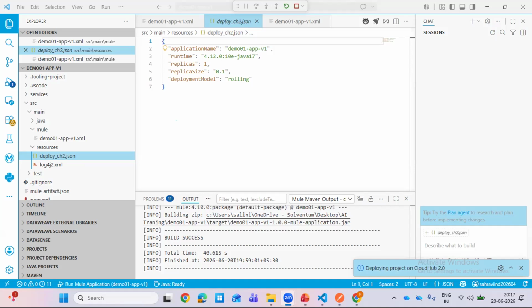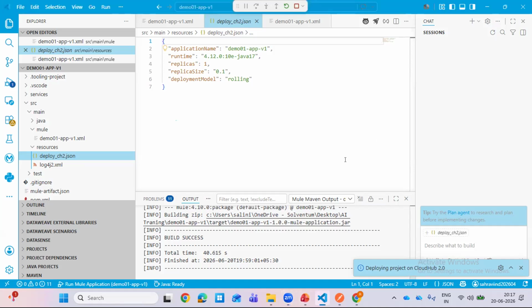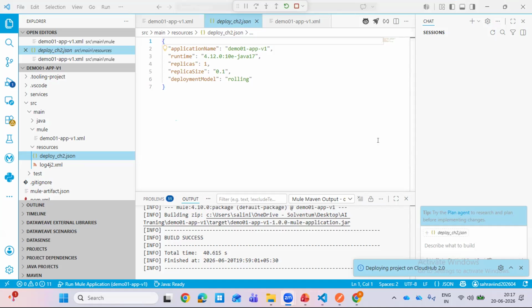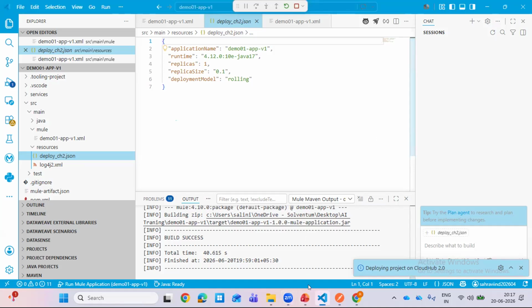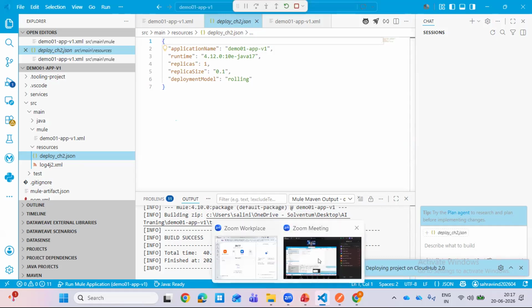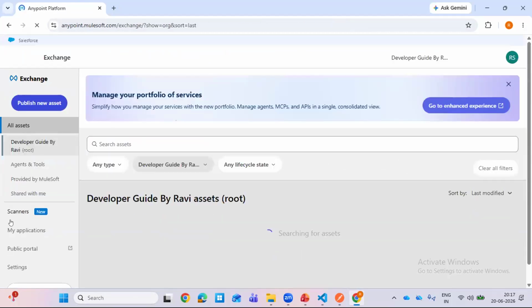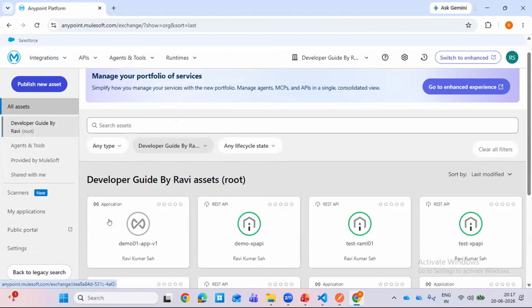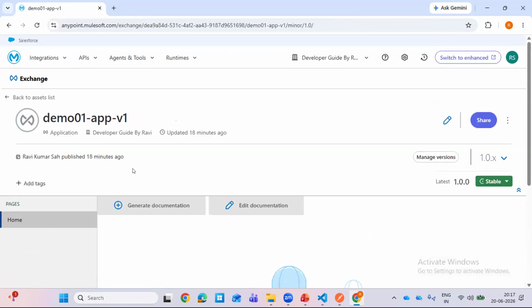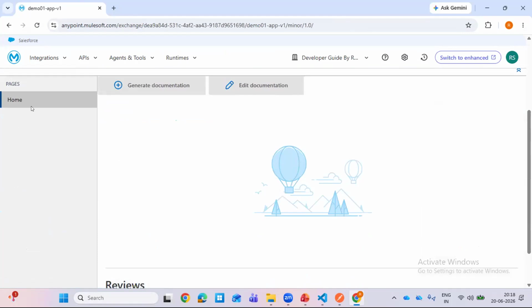Without RAML, if you are doing this, then you cannot check the available resources within that application. With RAML only I am talking. With RAML, you need to go to Exchange. So if you go to your Exchange, let's say I want to see within this RAML or application how many resources are there.